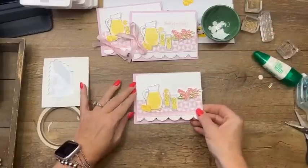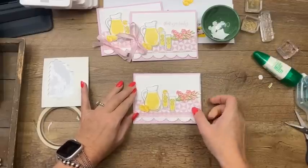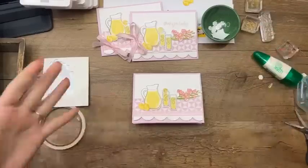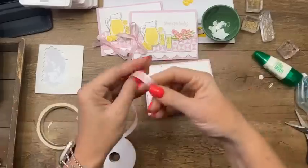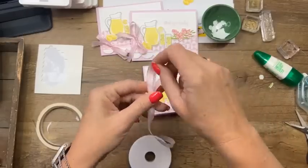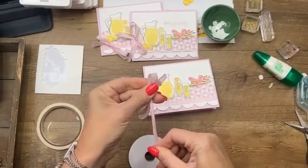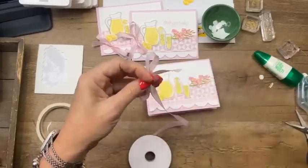But it also colors really nicely. On a project that I did for a team training, I took my blend and colored the ribbon, and it completely changed the colors. So if you have this ribbon and you're like, I don't need that color, I need, I don't know, Highland Heather, well, get out your Highland Heather Stampin' Blend and color it. This ribbon takes color really well, and the blend will dry and it just works really good.